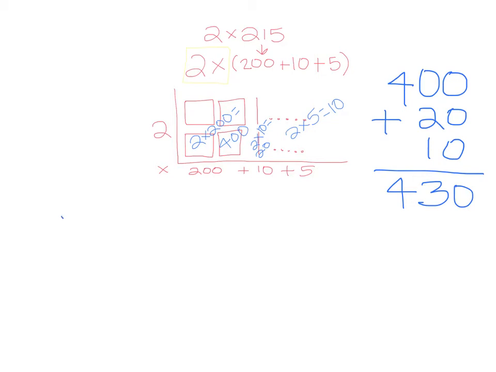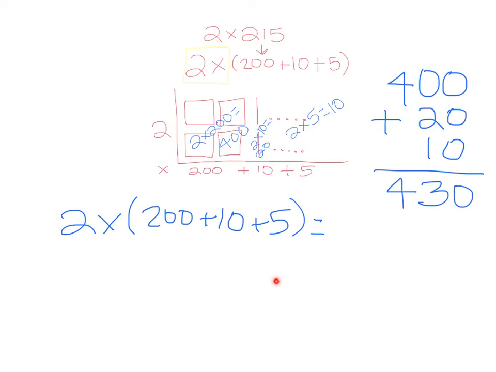Now, let's write this algebraically. So we've talked about how the multiplication sign just means groups of. So I'm going to use the expanded form up here. So we thought of 215 as 200 and 10 and 5 all put together. Now we know that's really equal to, now forgive me, I would normally write this over here, but as you can see, I'm running out of space. So I'm going to pretend like this is the continuation of that line. So that was equal to each of our partial products. So let's write those out. So we did 2 groups of 200, we had 2 groups of 10, and 2 groups of 5.